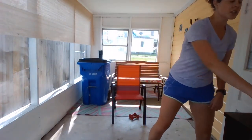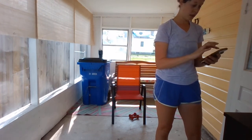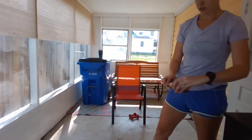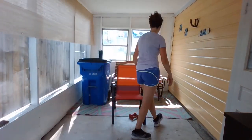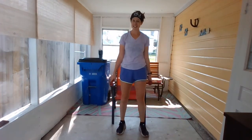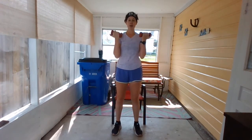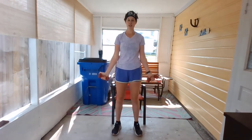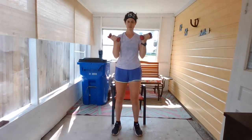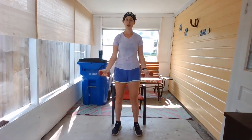Go ahead and grab some water. We're going to start with some exercises with those weights. Grab those weights wherever they're at. You're going to start off with a bicep curl — palms are going to face forward. Both arms, curl up and then down. Nice and controlled, nothing too crazy. We need four more, last two. We're going to add a press — this is seven, last one, eight. Same thing: curl up, press, back down. Just one press at a time, and back down.